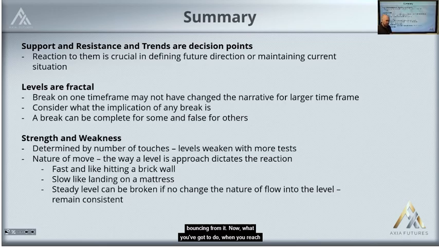Now, what you've got to do when you reach any of these points is not make assumptions what's going to happen. But you've got to say to yourself, right, I'm going to look at this point and say, right, decision is going to be made here. This is what I'm looking for. So let's say you're moving down to support, you're looking for the market to bounce away. What has to happen for the market to bounce? And you need that decided by the time you get to that point.